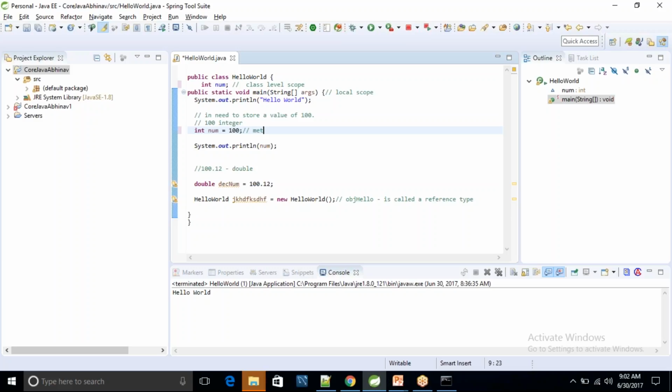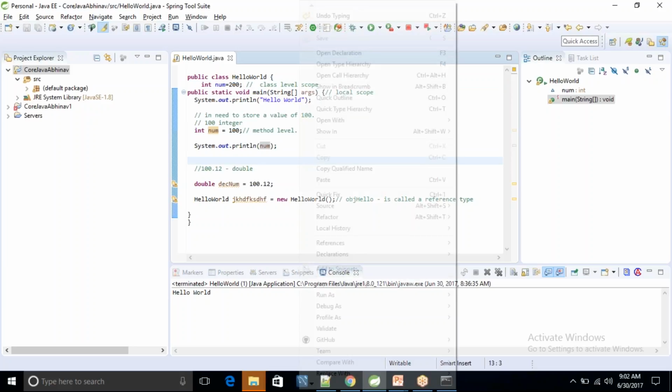Now when I print this, what will be printed? First put the 200. So what will be printed here, 100 or 200? 200.